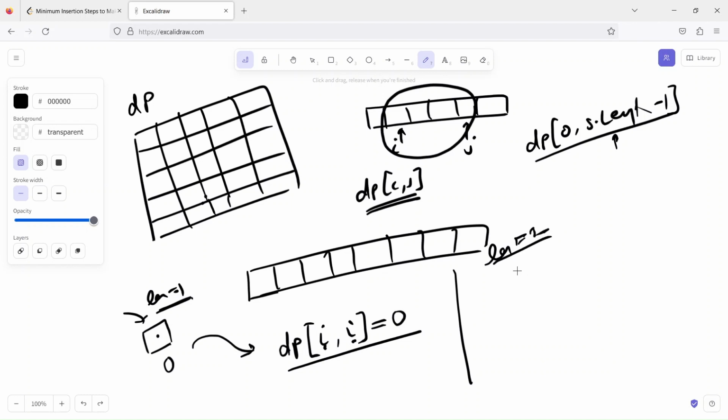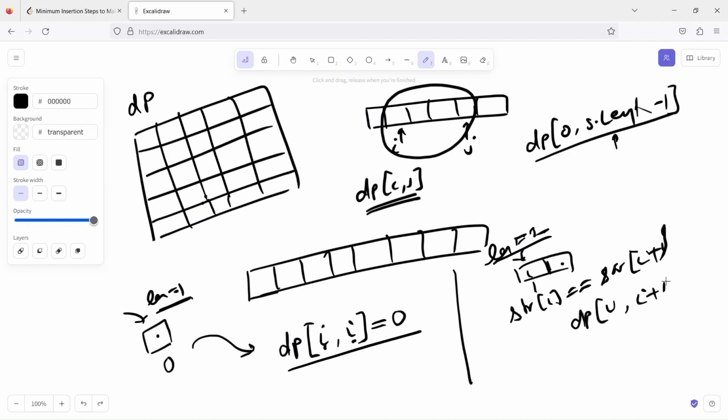Suppose this is the string. If str of i is equal to str of i plus 1, it's already a palindrome. So dp of i comma i plus 1 is equal to 0.